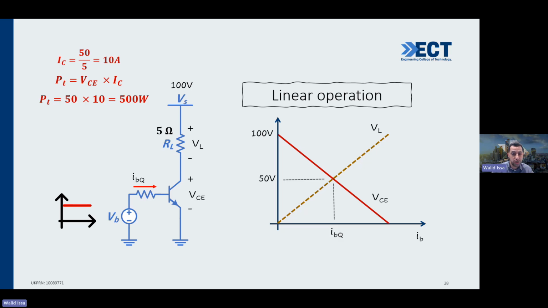But look at the efficiency. I am just using 500 watt that's going to my motor, but losing another 500 watt as heat, not usable. So the efficiency for this circuit is 50%, and that's the point here. We can't really lose 50% every time. I'm paying for 1000 watt, but I'm losing 500 watt as heat. Okay, that's why the linear operation is not the one that we're going to use in power electronics.